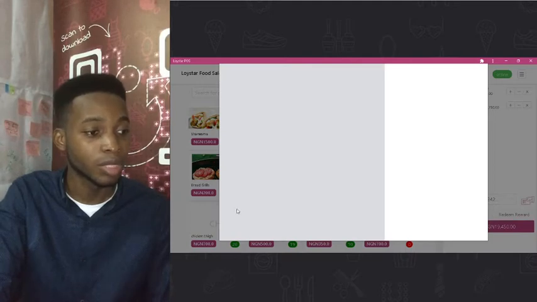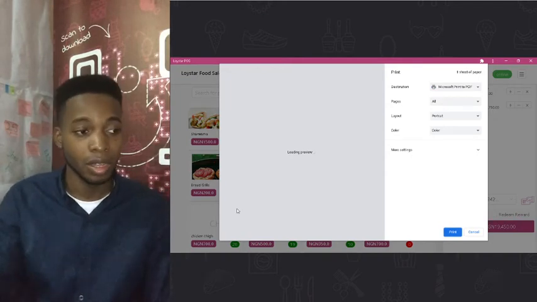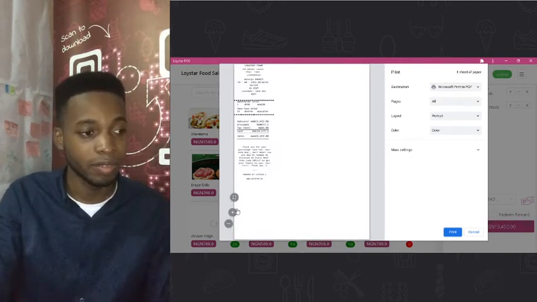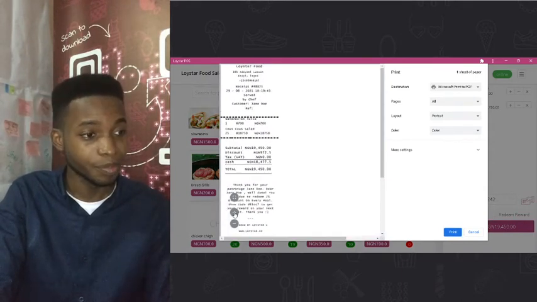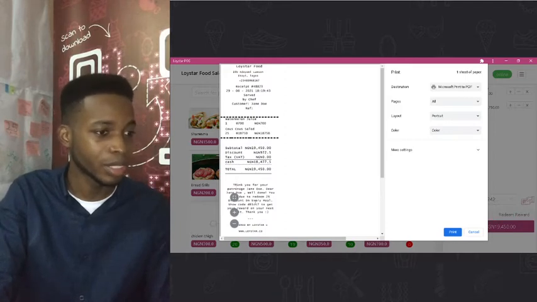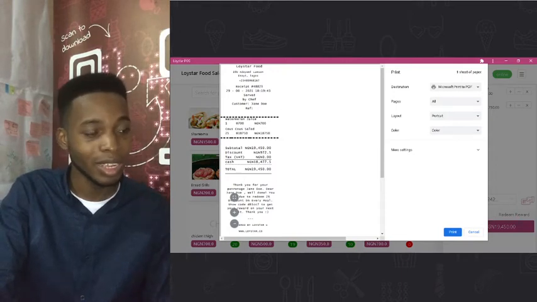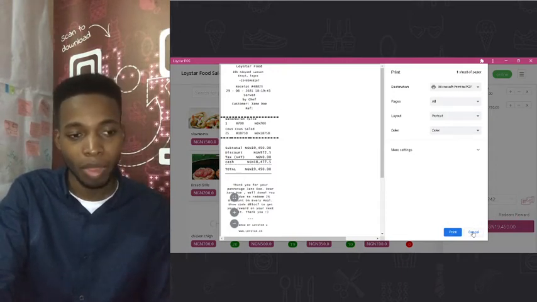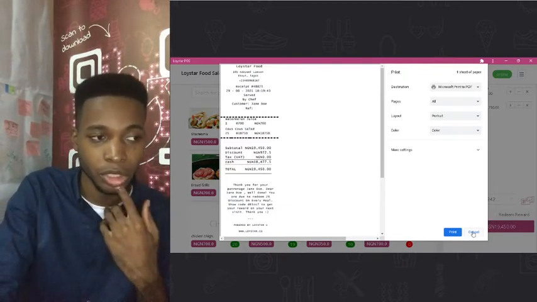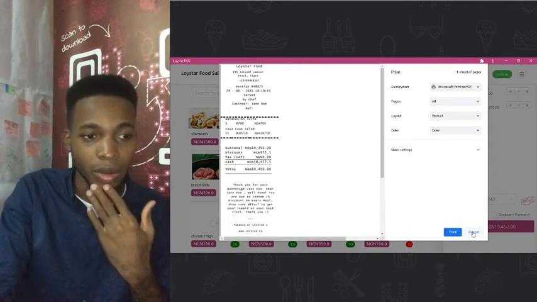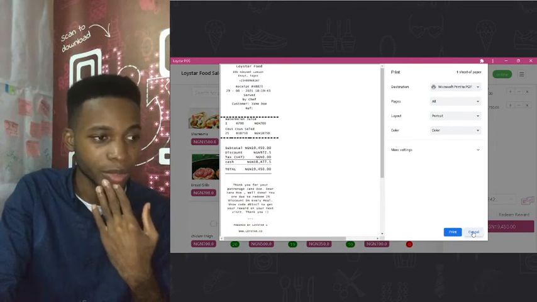and you see how this comes. If you have to give your customers paper receipt, there's a portable printer you can get. There's the one that works on the desktop. You can have slightly bigger than the portable ones. This is how the receipt looks like. Because I had loyalty, it tells me the points I've earned and all those things, and if I'm due for a reward. But this is how it looks like, and you can easily just print this. Like I said, there's a portable printer you can get from your local computer shop, computer village, or shop online on Amazon or Jumia or whatever e-commerce platform is present in your country.